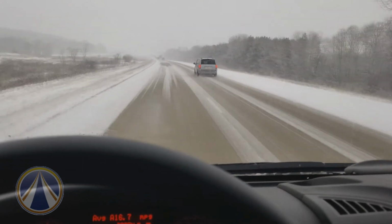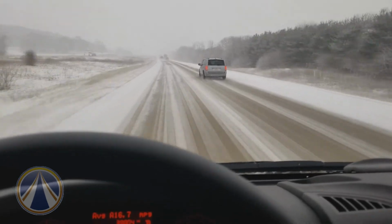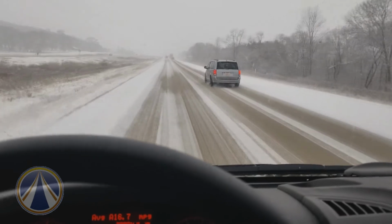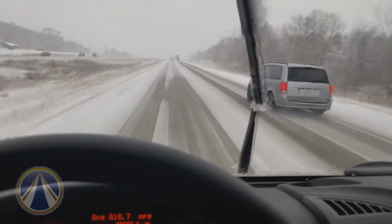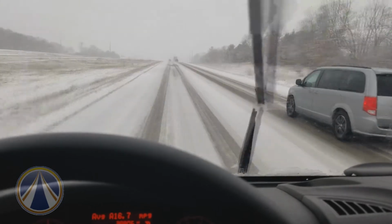And this guy's going to do his lane change. I really don't feel the need to get in front of this driver because he does seem to be going at the speed that I am probably comfortable at. But now he seems to be slowing down. Maybe his exit is coming up. So we're going to just slowly squeeze by this guy.